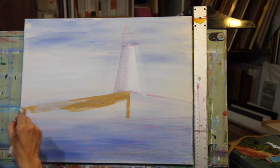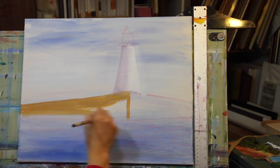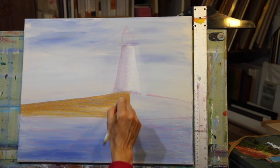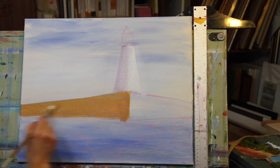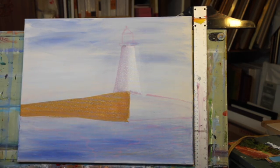Now we're going to use that dark. Remember the yellow ochre I told you about? It's actually yellow ochre, and it's got a little bit of mud in it. It brings that neutrality in there. It actually neutralizes some of the color. So that's the dark side, the shadow side, the same as in the lighthouse itself.